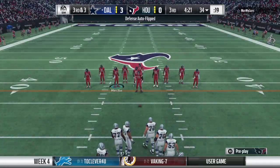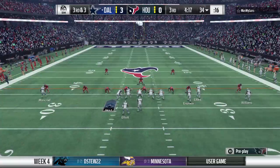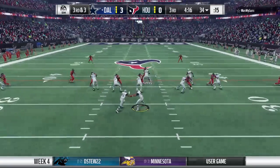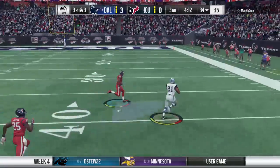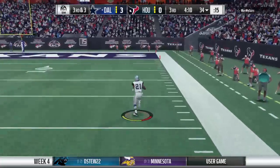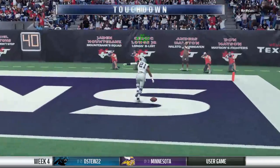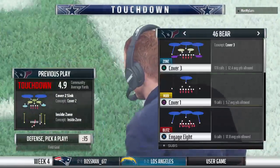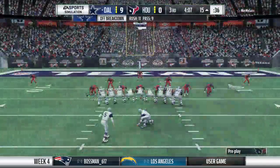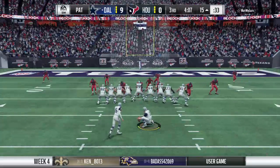The Cowboys on 3rd down. They've only converted once in 4 tries. Here it's 3rd and 3. They'll run it now out of the gun. Ezekiel Elliott going to take it the distance. Touchdown, Cowboys. Ezekiel Elliott, his 3rd touchdown now on the year. And the Cowboys will extend their lead.